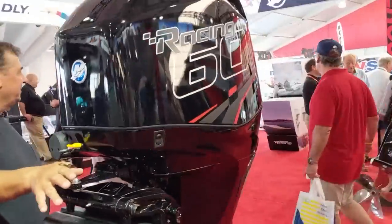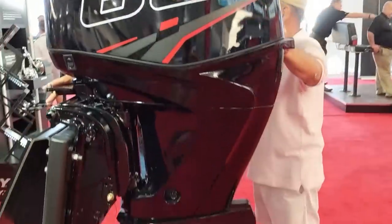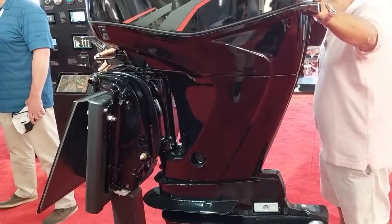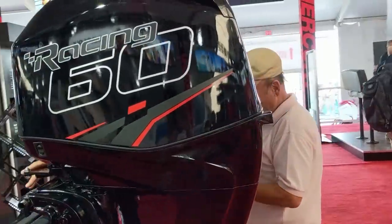It might be a little heavier with that gear case. Either way, it's kind of cool - I like it. You could probably change that ratio too - I think you can use that 2.08 ratio gear set if you want to modify it. I believe it has solid mounts. It's a 15-inch mid, so that's a cool engine if you have a little boat.